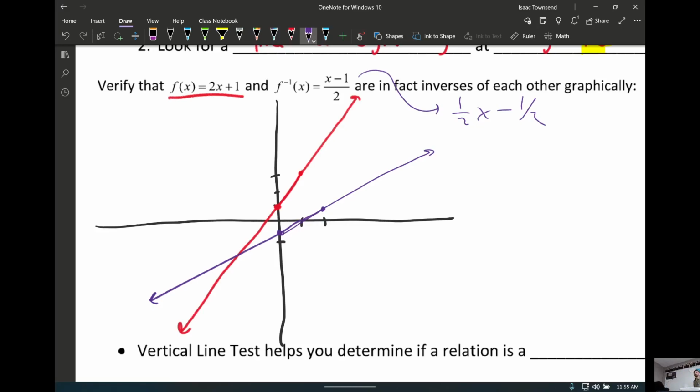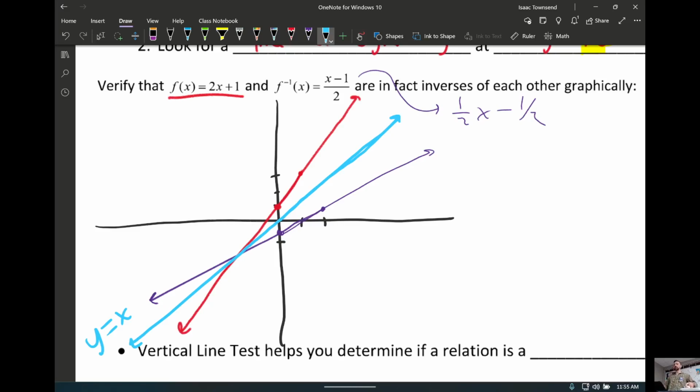So that would be step 1, graph both of the functions. And then step 2, I would also just go ahead and graph y equals x, which is this line. It's the line that contains the points where x and y are the same thing, where x and y are both 1, where x and y are both 0, where x and y are both 2, etc. And that's supposed to be a line of symmetry. So it cuts my overall graph in half.